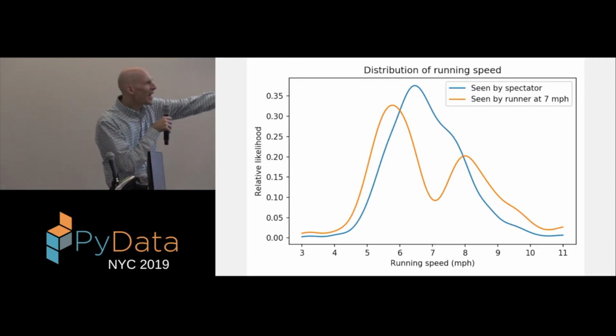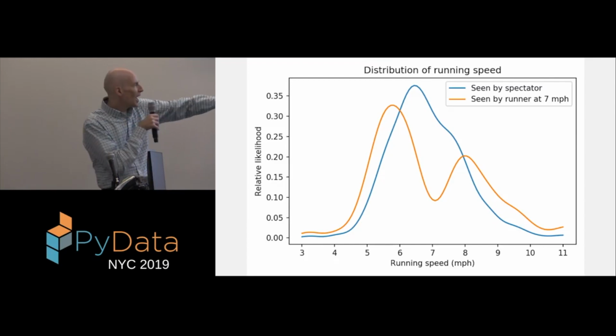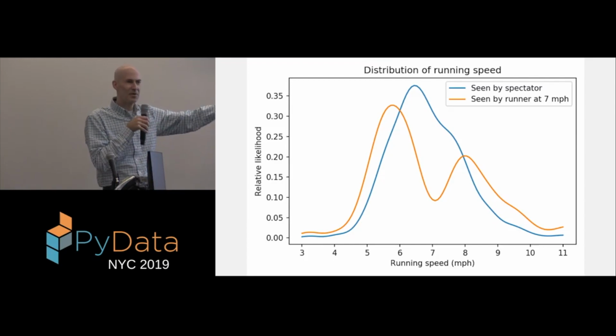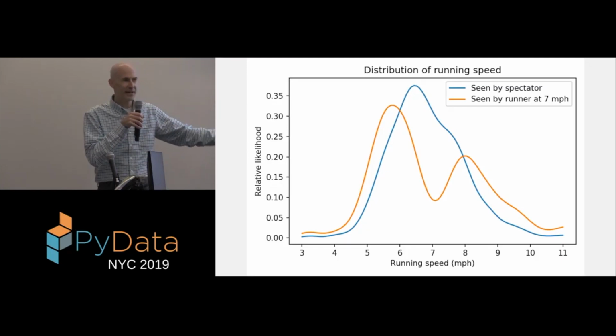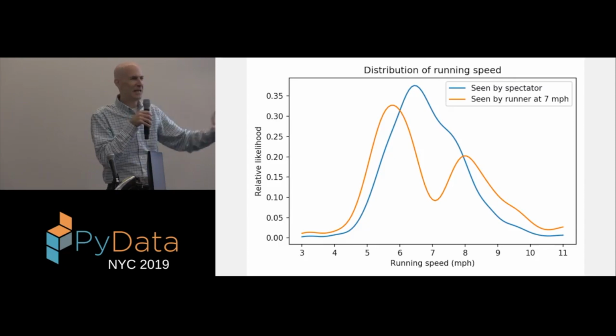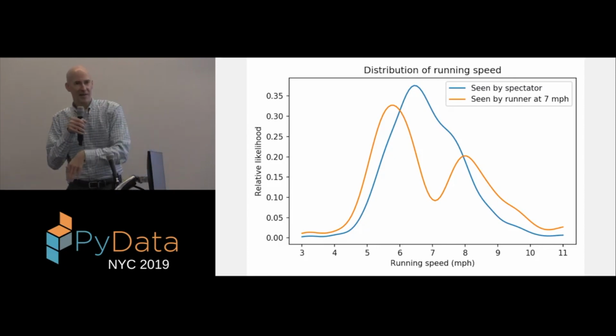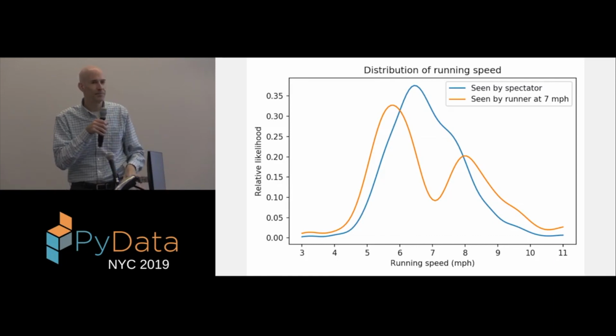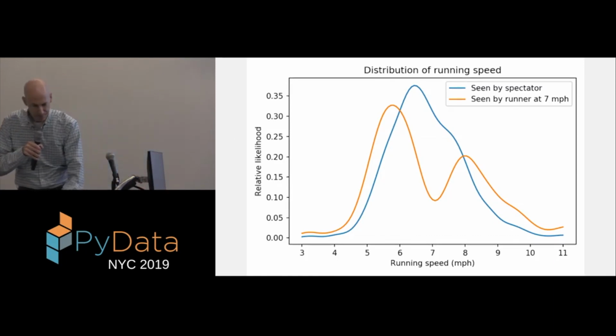Now, mathematically, it would go to 0. It's not doing that here, in part because I'm using KDE, and that's smoothing over the 0 part. But that's also probably more realistic because you vary in speed a little bit. You have some chance of seeing somebody running at your speed, but just a lower chance. So that's what that looks like.